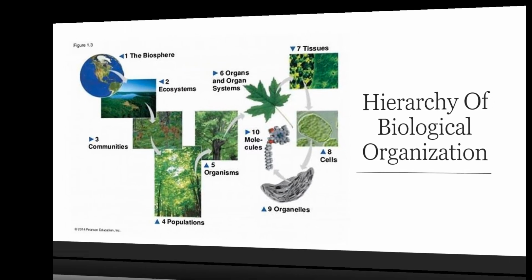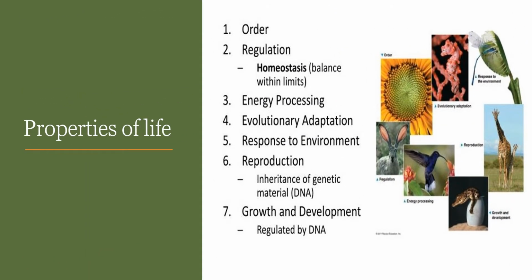Next we move on to the seven properties of life. These are really important to learn for the bio exam. Okay, so the seven properties of life include order, regulation, in which we'll discuss homeostasis, energy processing, evolutionary adaptation, response to the environment, reproduction, which includes inheritance of genetic material like DNA, and growth and development regulated by DNA.